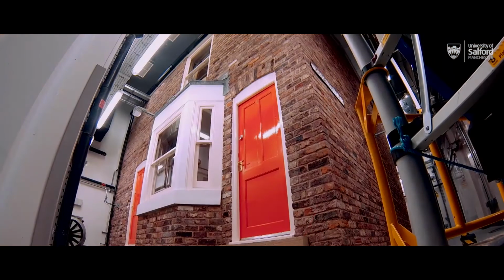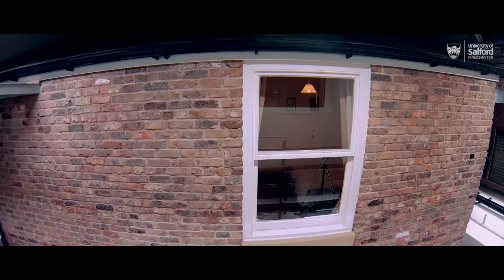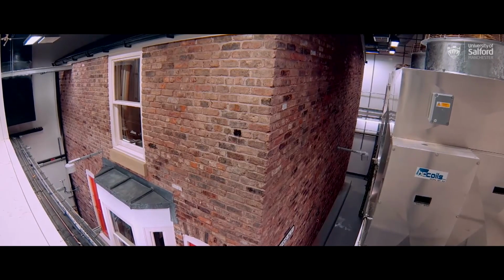The Salford Energy House is a world's first, and it remains the only whole house within an environmental chamber in the world. It's an important role to play in helping us solve the problems of energy efficiency in our homes. We've been working with a variety of research partners from universities and industry partners to try and find out what works for energy efficiency. The University of Salford's committed to making sure that our research makes an impact, and we're dealing with a problem that works on not only a global scale, but also affects us all individually and personally. The Salford Energy House has an important role to play to help us find answers to these problems.